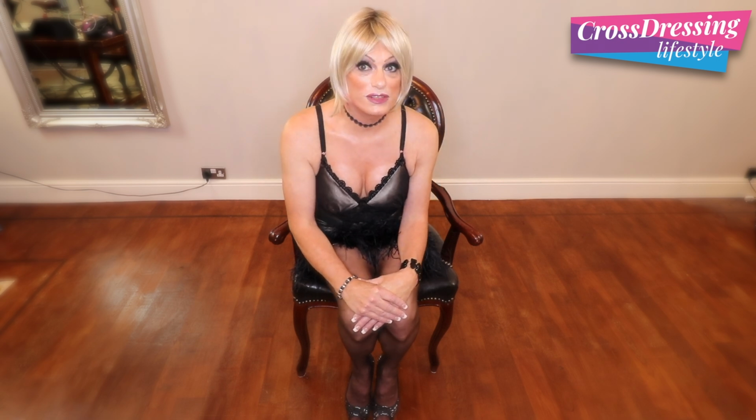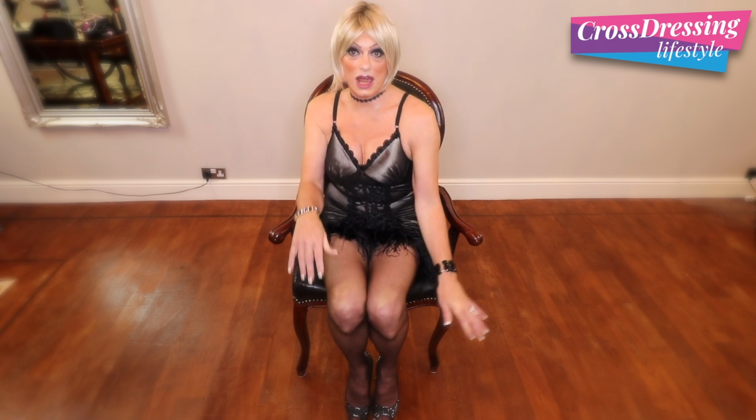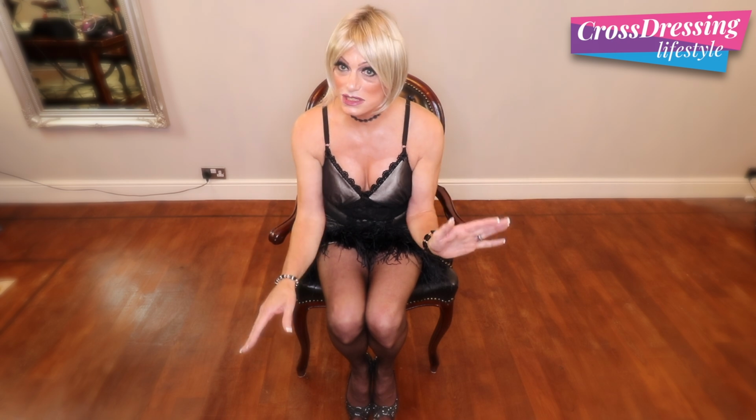What I mean by that is, when we're in guy mode, we have a tendency when we find a big comfy seat to lay all the way back and occupy all the space. Now as a girlie, what I have a tendency to do when I sit down is to use the front part of the seat, making sure I've got my posture correct, my chin, my shoulders back, my tummy still tucked in. I will then take my hands like so, cross them over and put them onto my knees, like so. So it's more of a demure look.